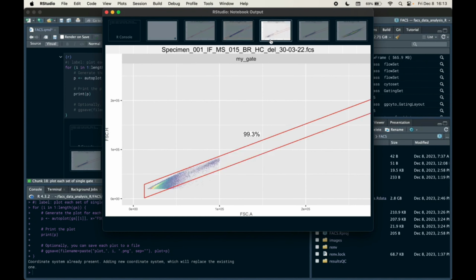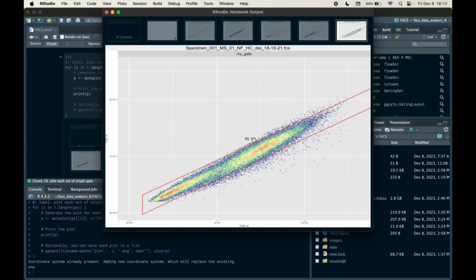This is an automatic thing, so maybe you can go for manual gating also. That is another option, where you can define your gating by using different tools, as I mentioned, the CytoExploreR suite.